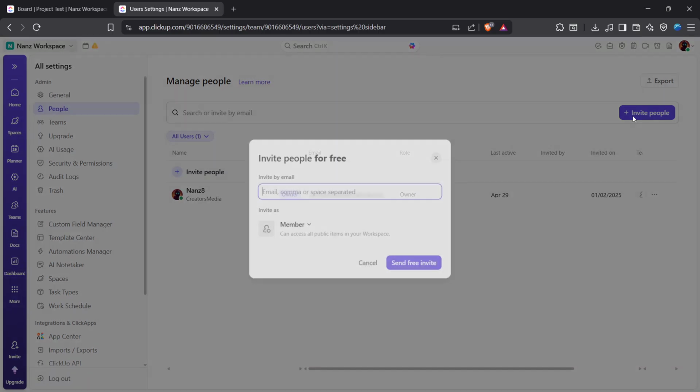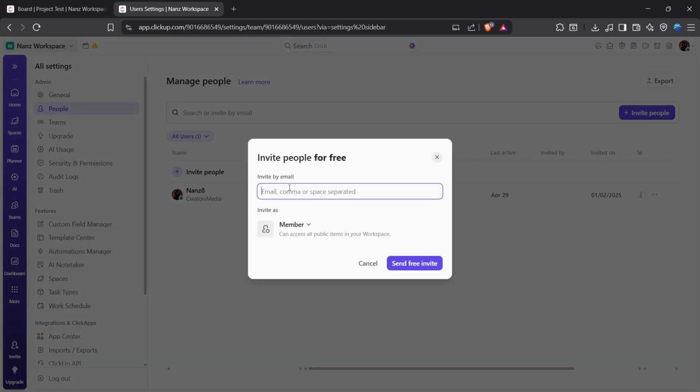You'll see a panel or modal where you can begin your invite. This keeps the process focused so you can add the right folks without leaving the settings page. In the invite field, enter the email address of the person you want to add. Double-check the spelling, and consider using their work email for the smoothest onboarding experience. Accuracy here matters because the system will send an email invitation to whatever address you enter.